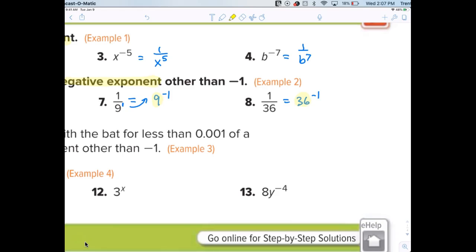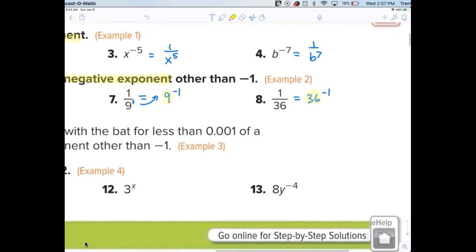9. Can you tell me what number squared is 9? Yes. 3 squared. 3 squared is 9. So this is what they're trying to tell you. 9 can also be written as 1 over 3 squared. So now, how can I write 1 over 3 squared? That could be 3 to the negative 2. Yeah, now you're with me. Feels good. All right, 3 to the negative 2. Does everybody agree that these two things are exactly the same? 9 to the negative 1 is exactly the same as 3 to the negative 2. Jack, are you okay with that? Thank you very much. I told you.